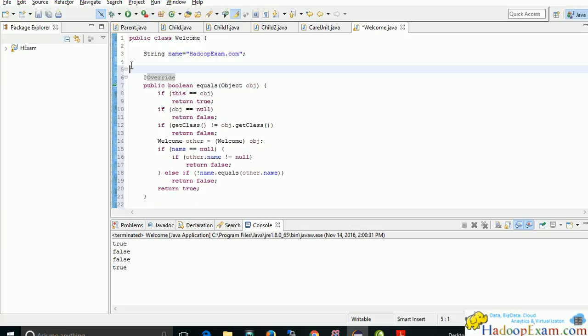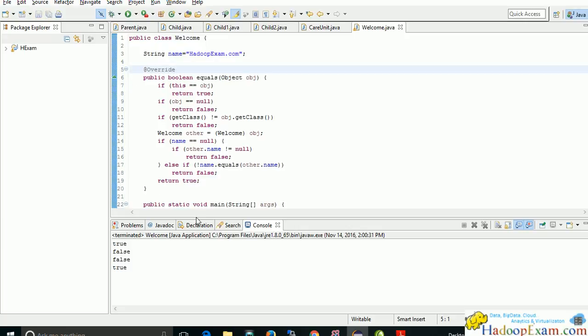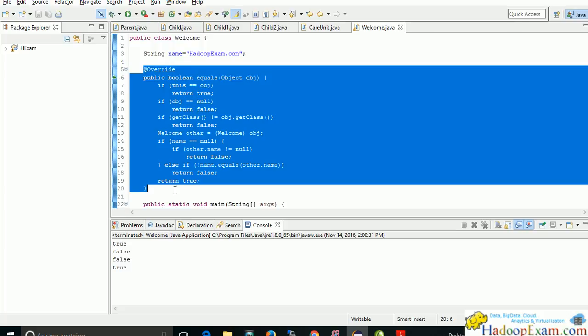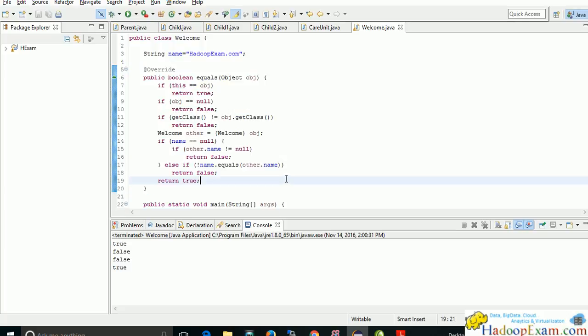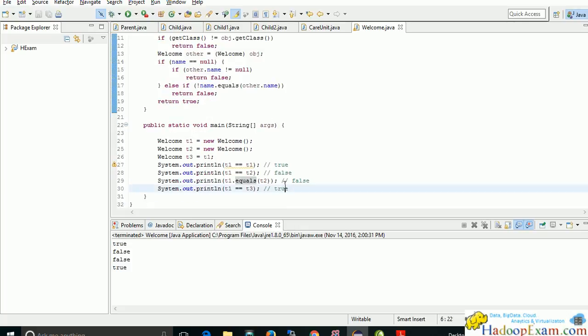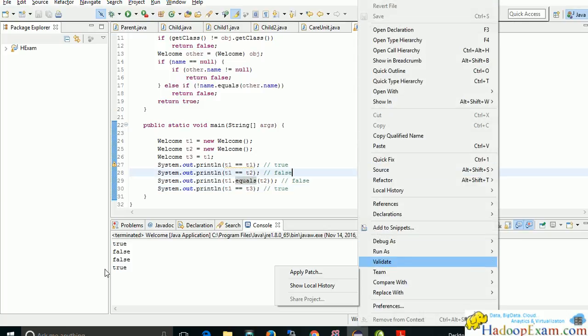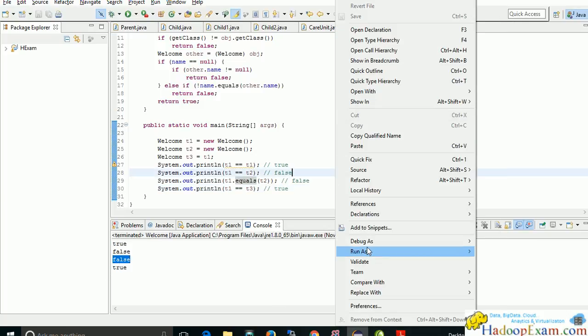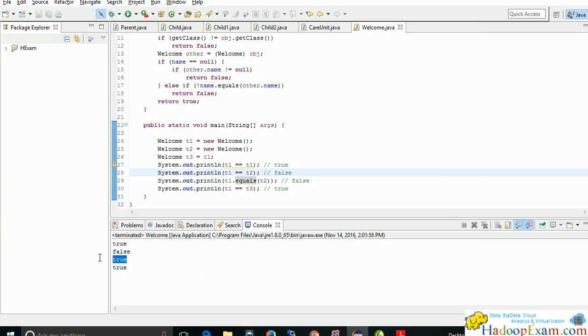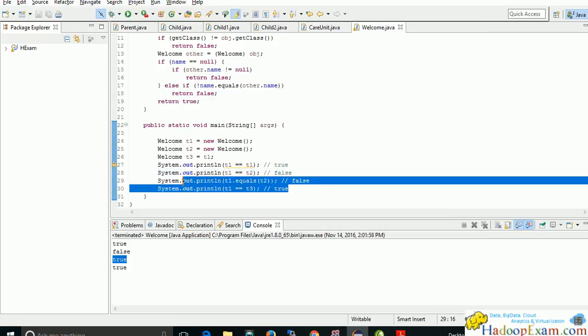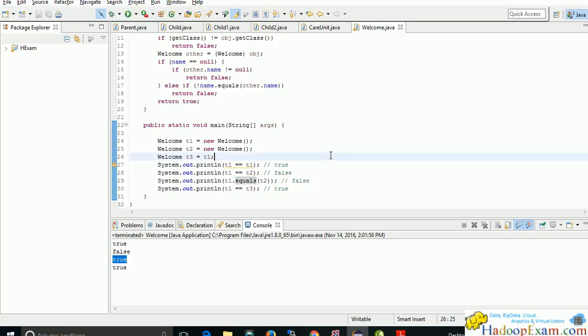However, it is important for us to understand. Eclipse has generated all of this for us, and now in this class we have our own equals method, correct? Let me run and see what this prints now. Right now it is printing false. Run as Java application. Now it becomes true. You can see the difference. Previously it was printing false because it was by default behaving as t1 == t2. Now we have changed it and implemented our own equals method.